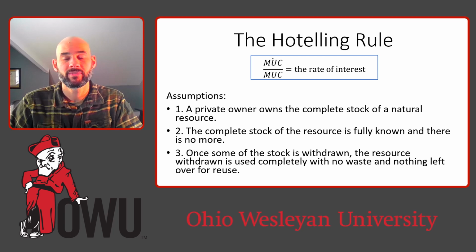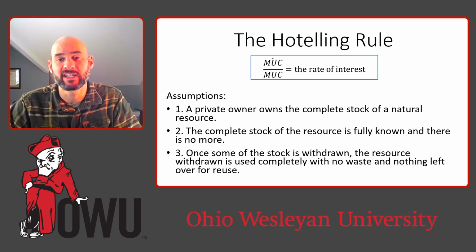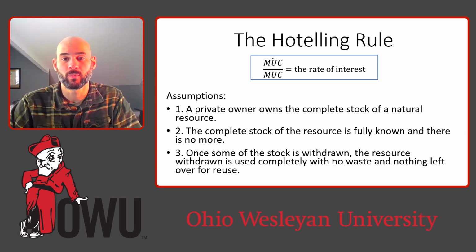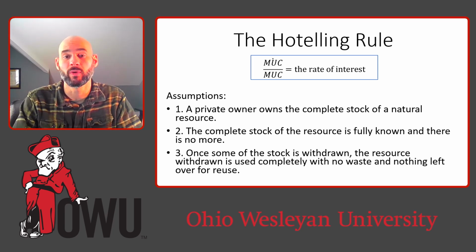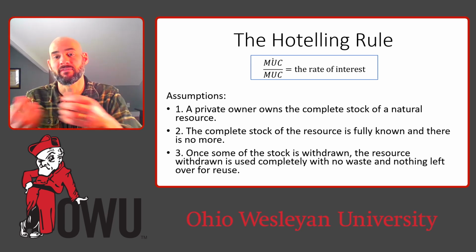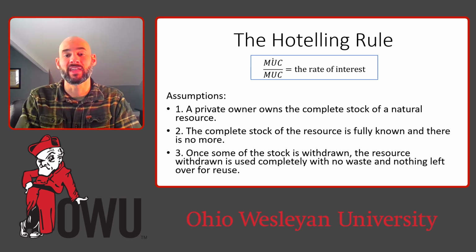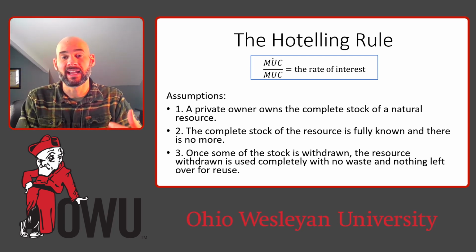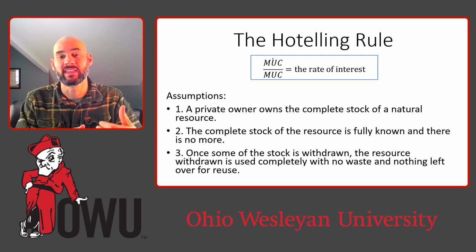So if our left-hand side of the equation here was less than our right-hand side, and the marginal user cost of our resource was less than the rate of interest, then that would provide an incentive for us to extract even more of it because it's less valuable in the ground than extracting it, selling off our profits from that resource and investing it at that rate of interest. And so we would then extract more, which would increase the user cost, which would then bring it more in line with the rate of interest.